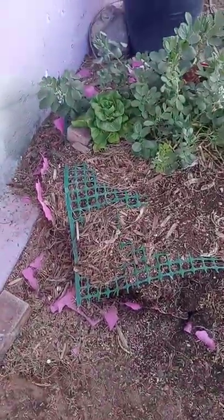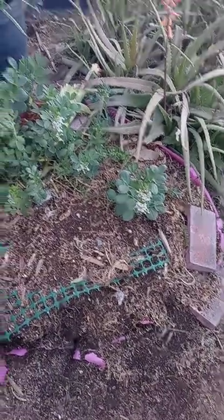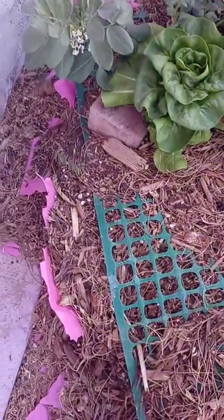My name is Laura Marie, and I wanted to show you my disabled permaculture garden. This is the pink kiddie pool that we picked up maybe a year and a half ago. And as you can see, it's disintegrating. The edges are breaking, and that's making quite a mess, which I did not anticipate.